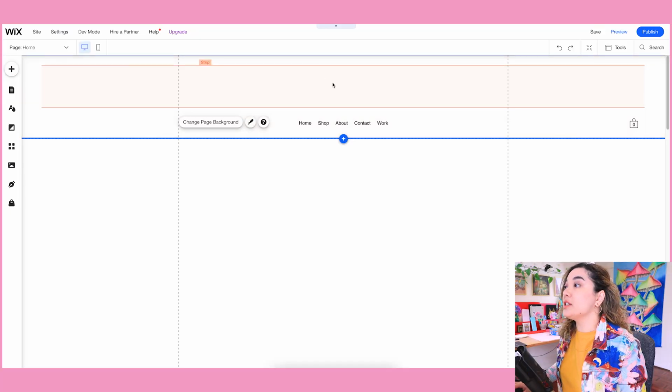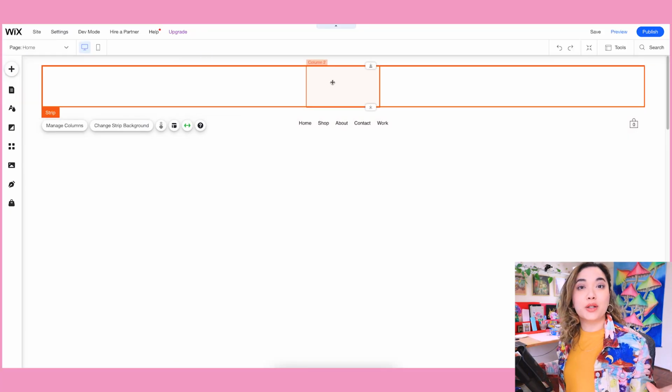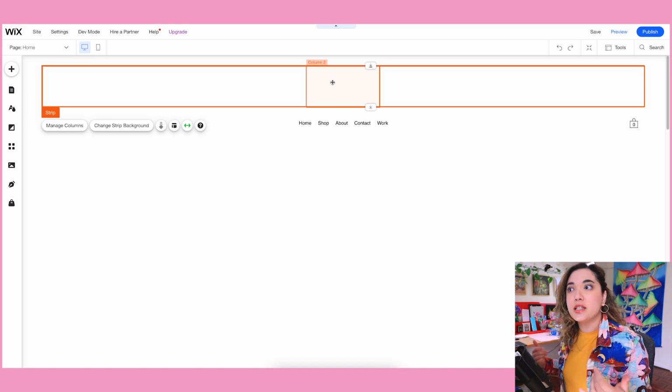I'm not a professional when it comes to making websites. My forte is obviously in the actual physical making rather than designing websites, but with Wix it's all drag and drop and it's quick to make a really professional looking website. So the very first thing that we are going to add in is the logo. I would recommend you have all of your assets beforehand just so you're organized and ready to go.